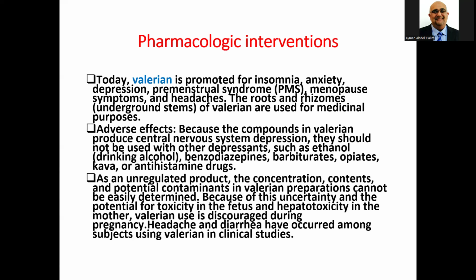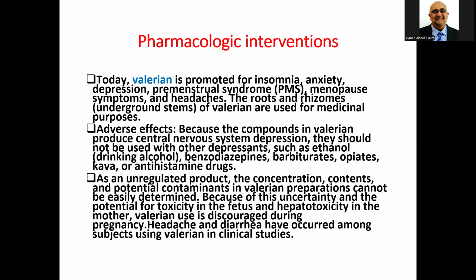Okay. Other pharmacologic interventions, I like this one here, valerian. It's an herb and very commonly used in Germany, and it's over the counter. Unfortunately, valerian can cause central nervous system depression and should not be used with other depressants such as alcohol or benzodiazepines, barbiturates, opiates, or other drugs such as antihistaminics, for example.